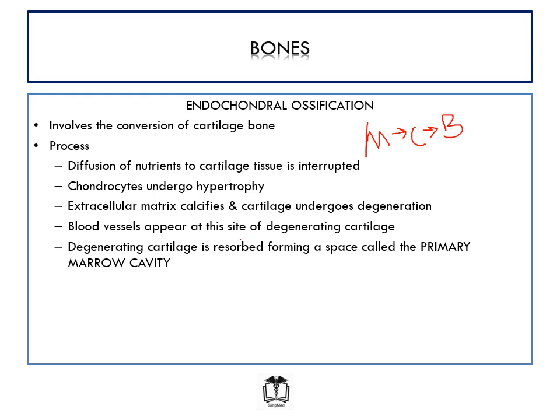As it's degenerating, the cells are being lost, and it starts to produce a space. As this is occurring, it's important to note that the extracellular matrix that is surrounding the cells of the cartilage undergoes calcification. They are calcified. All right. So as this cartilage is degenerating and the extracellular matrix is calcified, we start to see a space appearing in the cartilage. That space is known as the primary marrow cavity. All right. As the space appears, we start to now see blood vessels entering into the space. So the blood vessels start to appear within the disintegrating cartilage and enter into the primary marrow cavity from there.